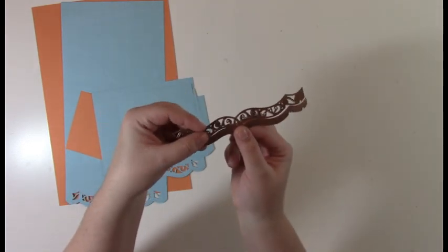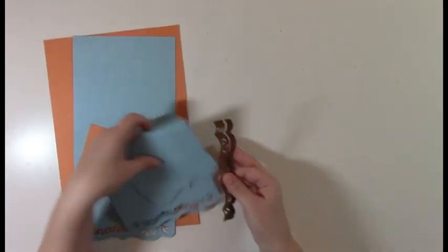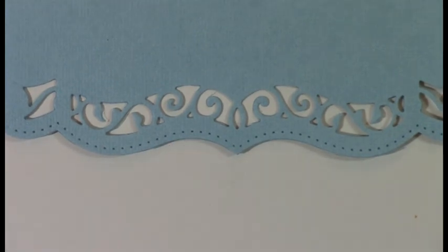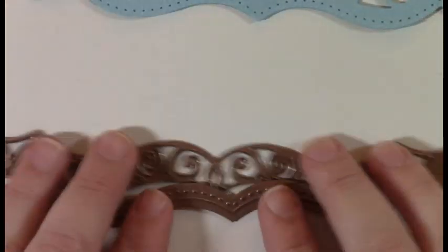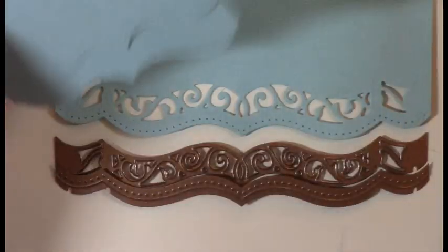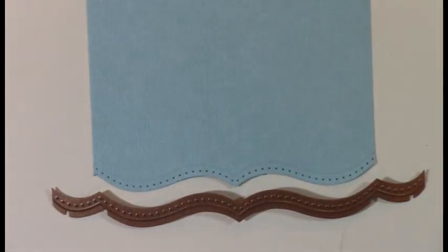And what you do is you just tape them together and then run it through your machine to get this design. Let me see if I can just, there we go. You can see the dotted edge. And then this piece right here, and you just tape them together onto your paper to get this look. And then I have flaps with just the dotted look.